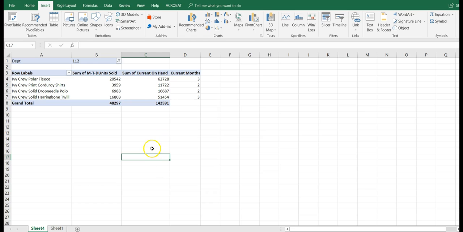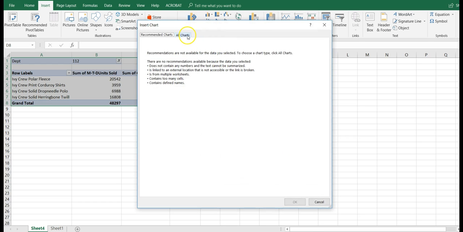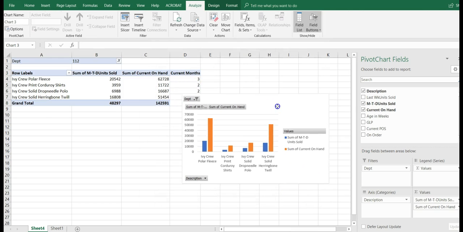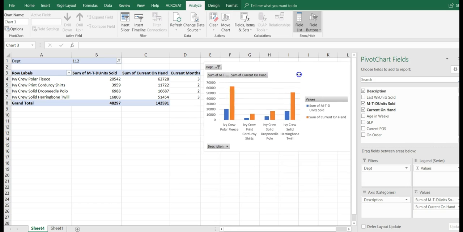Next thing I'm going to do is make this data appealing for our visual learners. In the bottom right hand corner, I'm going to press and hold and drag my mouse over all of this content. Then I'm going to go over to the recommended chart, and I'm going to make sure I click the All Charts button, and I'm just going to do a column. And that's going to pull in data for my visual folks.